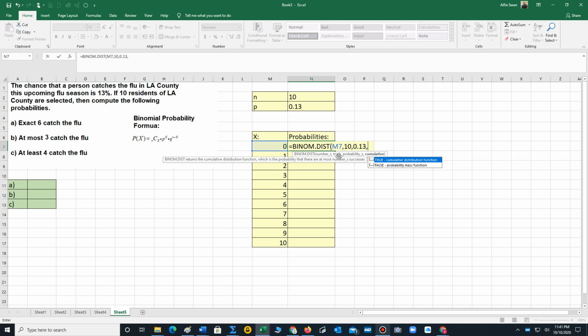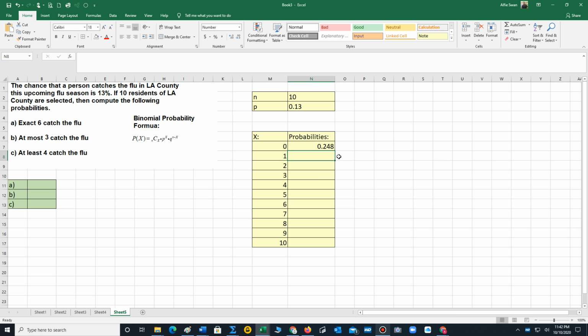Type in a comma, and we have to type in one last value. It's either true or false. It's asking if we want a cumulative distribution function. We do not. We want a probability mass function. So type in false. Close the parentheses. We have the probability for 0. It is 0.248.